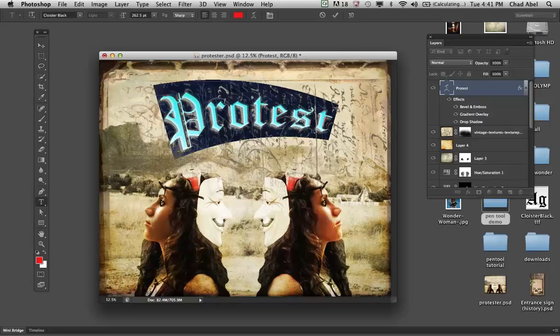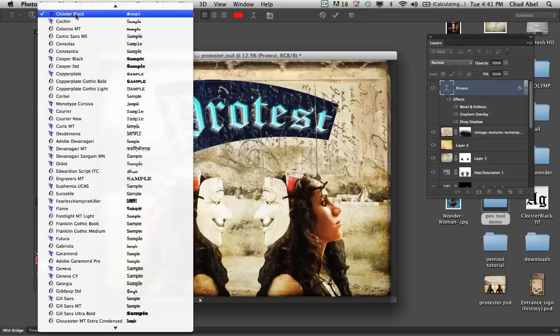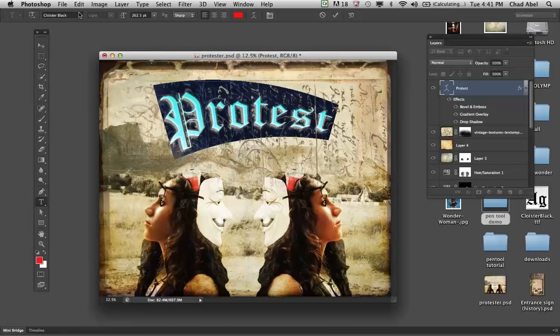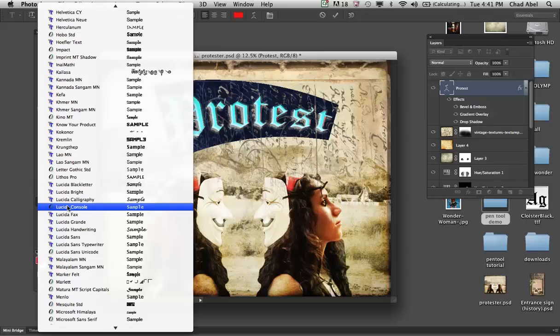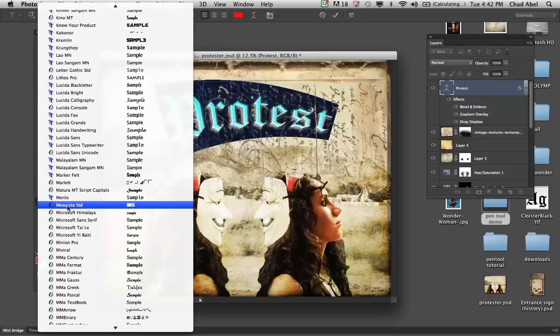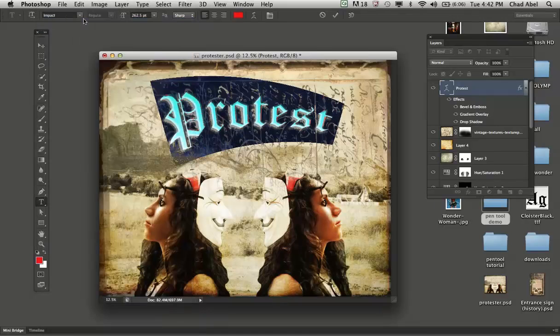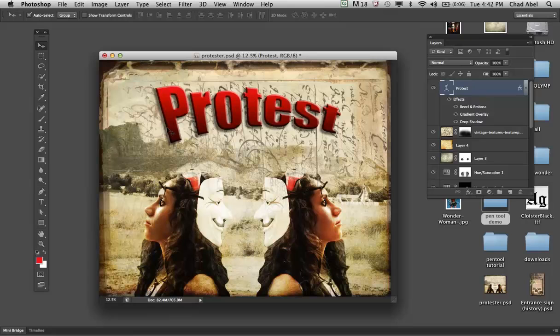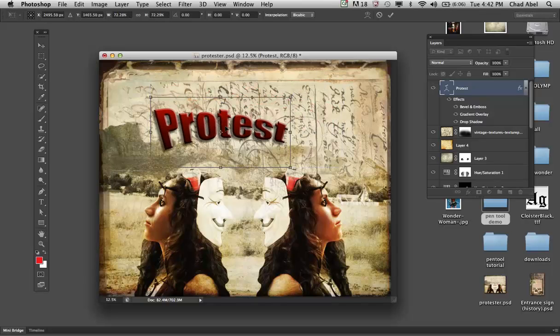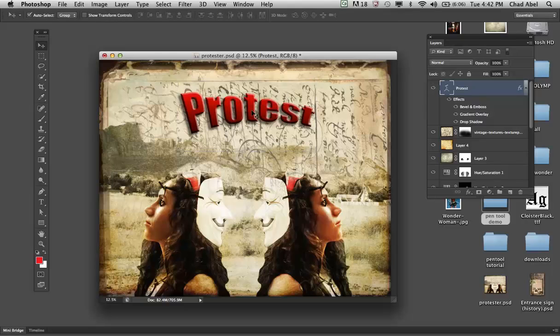I can double click there and still highlight my text, and I could even change my font. Well, maybe I want a different font. Maybe I want a simpler font. How about Impact, a pretty good thick font. See how that looks. And that's not too bad. Transform it to change the size. There we go.